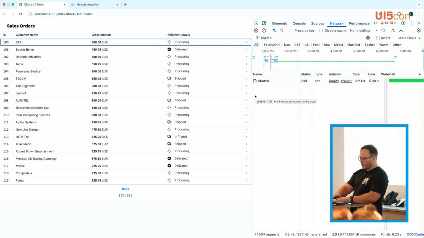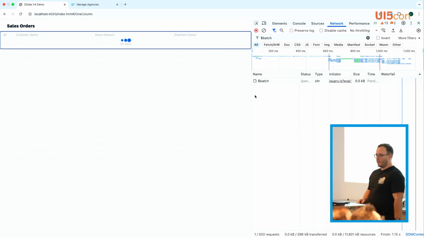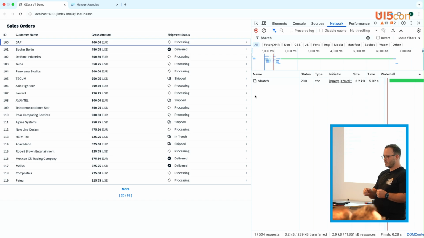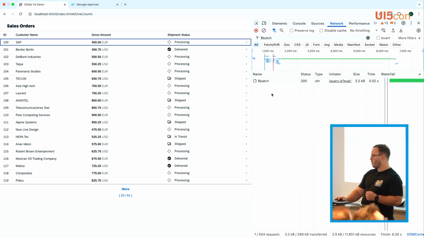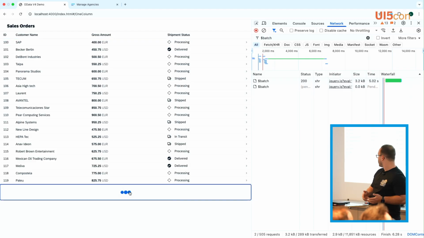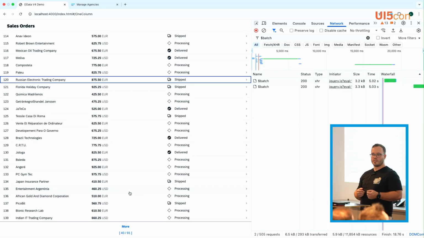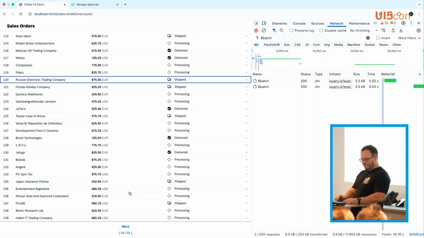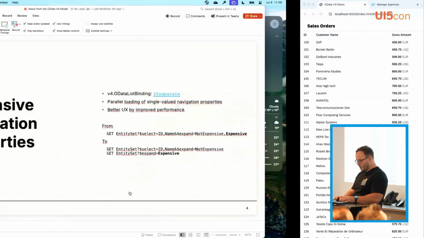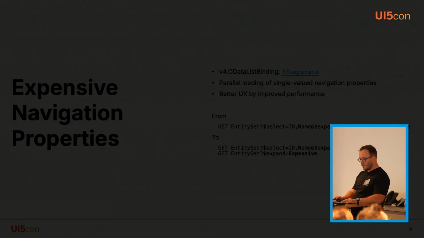And if we now refresh this application, you can see that it takes a lot of time to load the data and to show the table. You can see this is loaded with one batch request. And of course, if we continue with the paging, you can see it still takes a lot of time, and I'm pretty sure everybody of you knows that the end user of this app would not have fun to use it. So back to my slides.